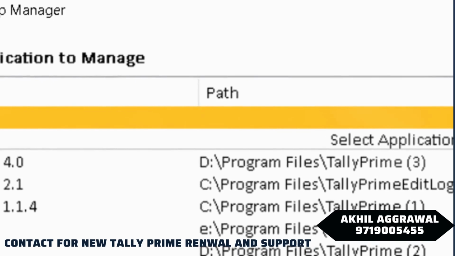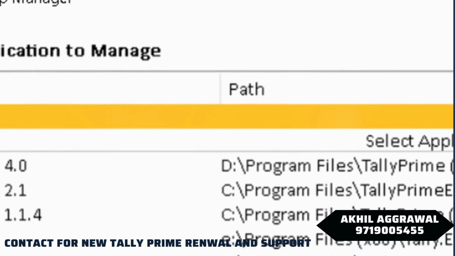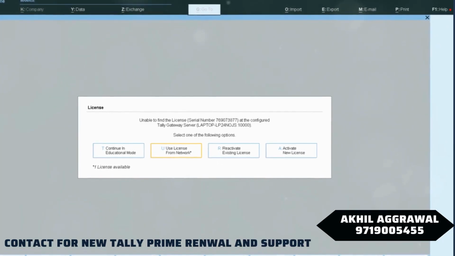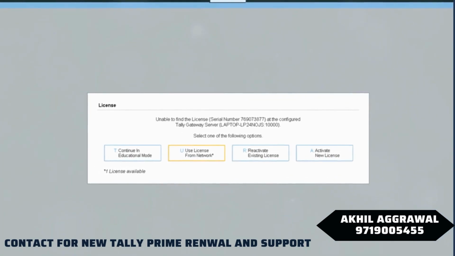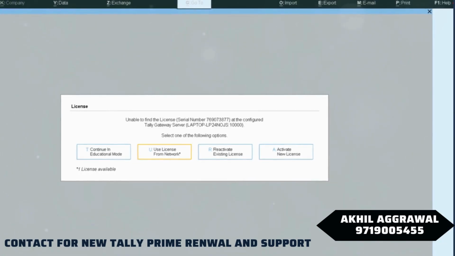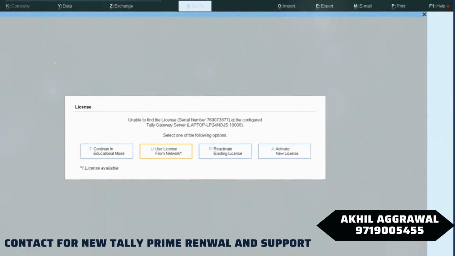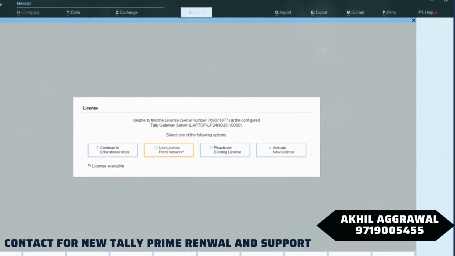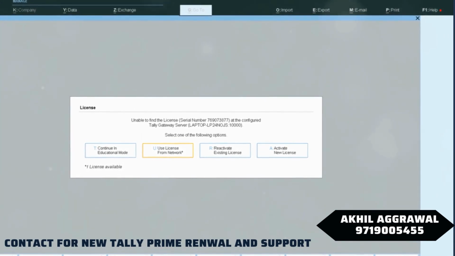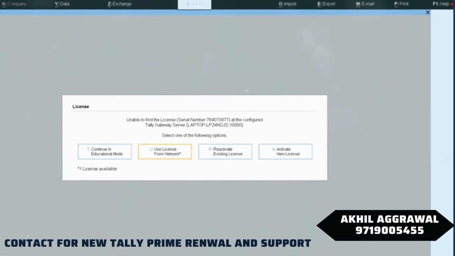Now, it's time to decide on the components you wish to install. Generally, this would include the Tally Prime software and any additional components that come with your selected version. If you're using a licensed version, you might need to enter licensing details, such as the serial number and activation key. After the installation process is complete, you can run Tally Prime.